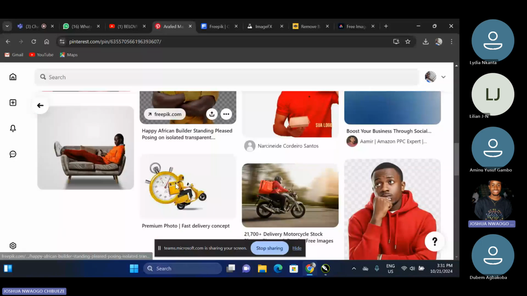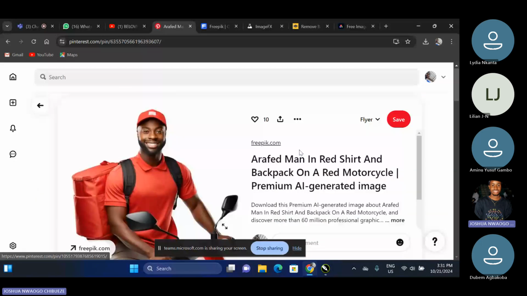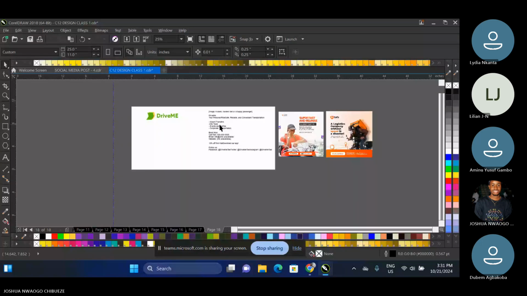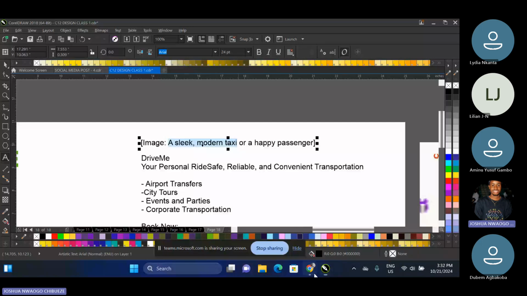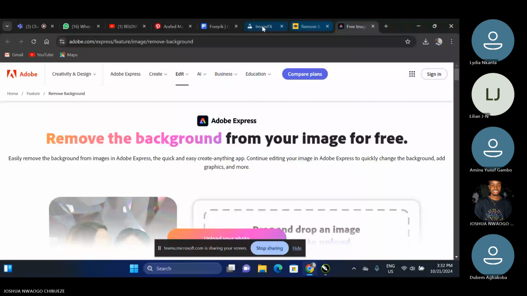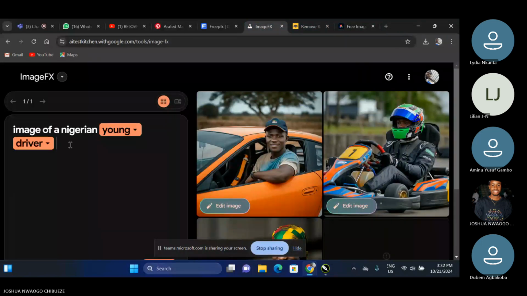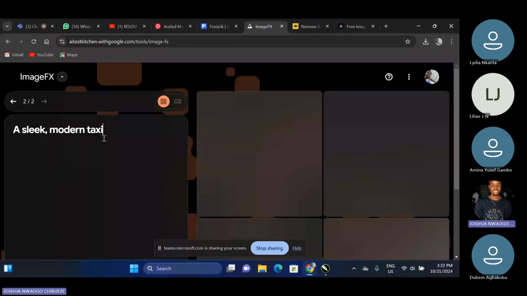So let's go back and copy this. Let's say a sleek modern taxi. So let me try with ImageFX. I forgot to add with the driver.